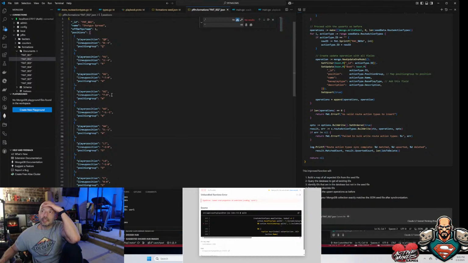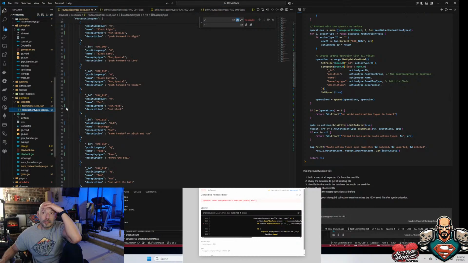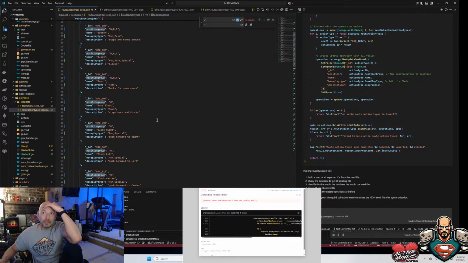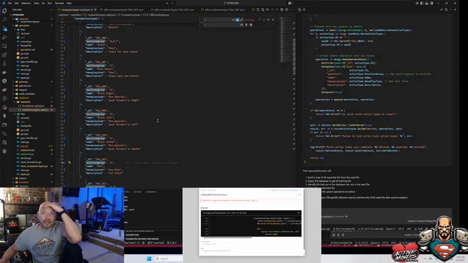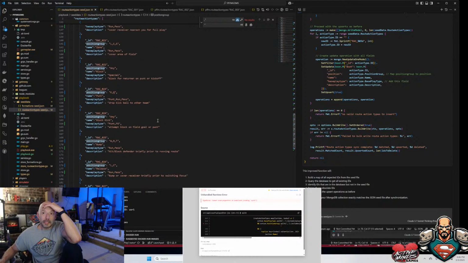So we got position group here, but that's formations. And I'm not looking at a formation right now. I am looking at the split. So it should be in there. Position group. They all exist, that I can tell. Anybody not have a position group?